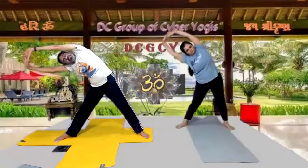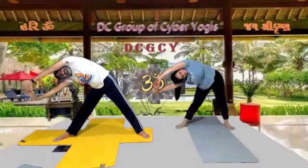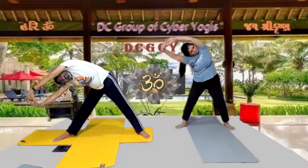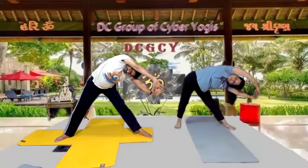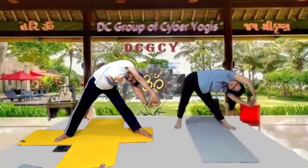Inhale, back to center, we will do one more round, second time both the sides. You can go a little further if the body allows. A little bit beyond the comfort zone. Inhale, back to center. Exhale, complete to the second side. Inhale, come back.